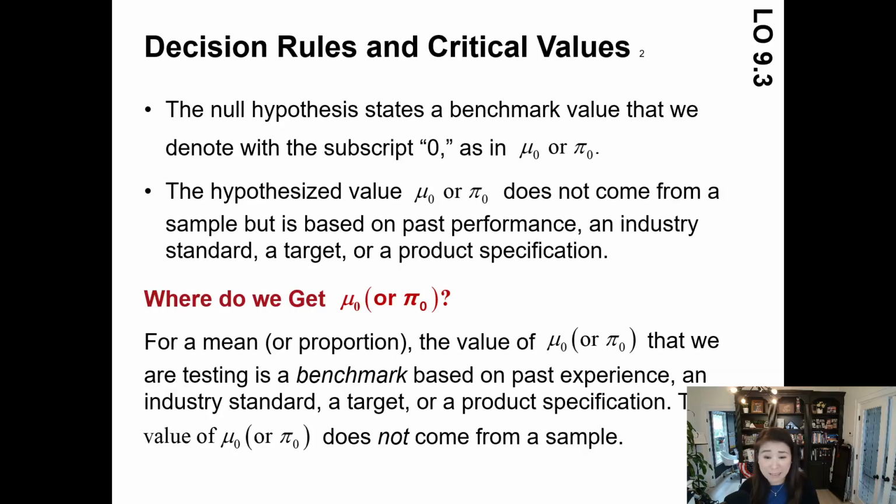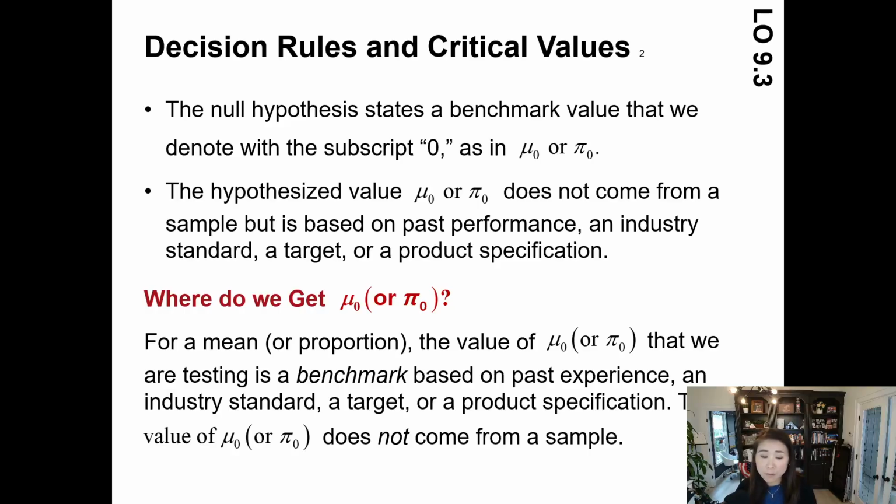The null hypothesis states a benchmark value. We also call it the status quo. So when we set up the hypothesis testing and list the parameter we try to test, we usually put the subscript 0 there to denote, hey, this is my benchmark, my status quo value we are trying to test out. So the hypothesized value, mu0, is for testing the mean, or pi0 if you're looking at the proportion. Like I said, our class focuses on the mean itself. Once you know how to test the mean, the proportion tests are pretty straightforward.